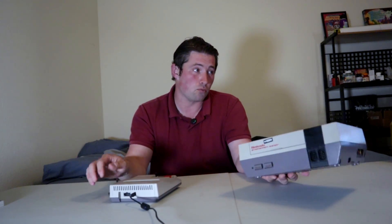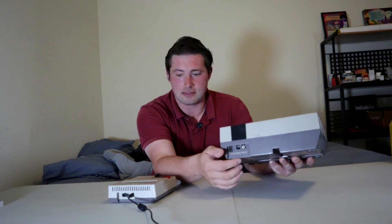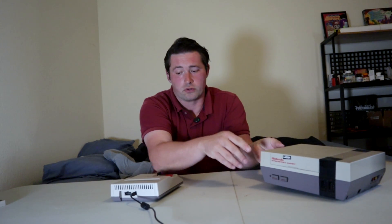Going into why I specifically went with the AV Famicom for the RGB mod — yes, I could have gone with a modded version of the NES. But the thing is, a lot of the mods that exist for modding RGB into classic Nintendo systems like the NES tend to be a bit tricky. Some RGB mods might keep the composite signals but have some weird cutout where the Super Nintendo port might stick out in some weird sort of way. This is true with other Famicom consoles as well. With the AV Famicom, I already know it has a Super Nintendo port, so whatever mod outputs from that port wouldn't even have to be removed.